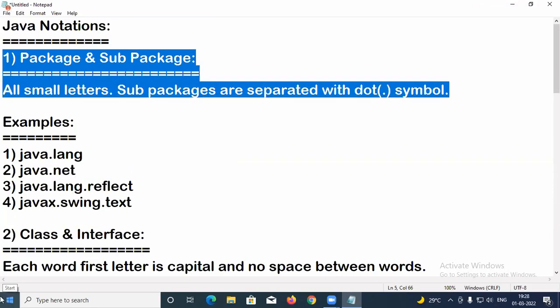For example, javax.servlet. javax.servlet is a package. Package, subpackage, how many capital letters? No capital, all small letters only. Package, all small letters. Subpackage, all small letters. No capital.